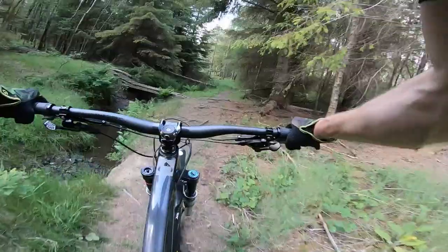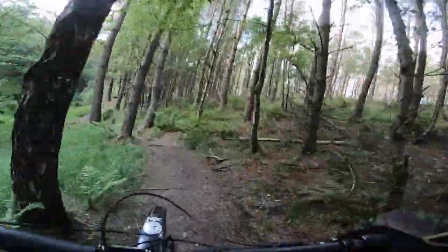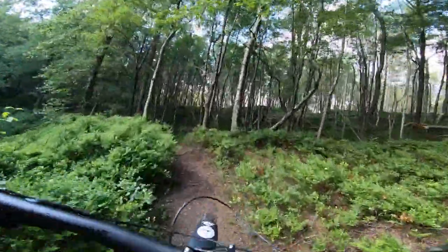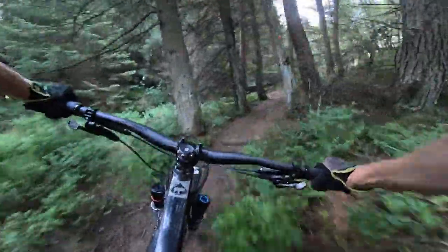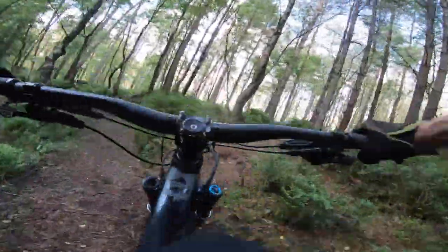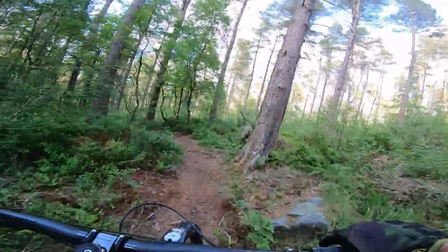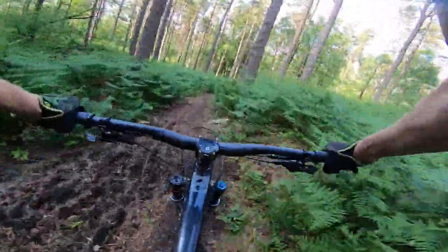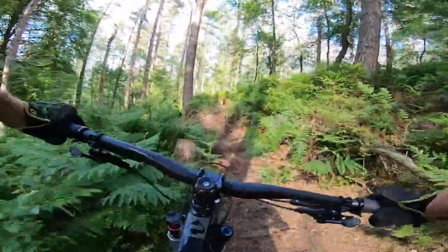If you were concentrating back there, you would have seen that while that wider back end might catch your feet a bit, it means it absolutely lofts off-camber sections. With those two-piece clamp linkages it carves corners so well, and then as soon as you pedal - these hubs have got a fast reaction freehub anyway - it's almost like you're riding fixed wheel. As soon as you make a turn of those nice X01 alloy cranks, it just surges forwards.